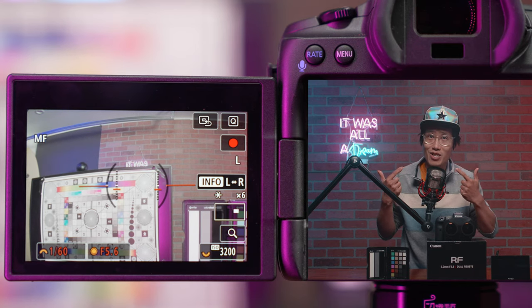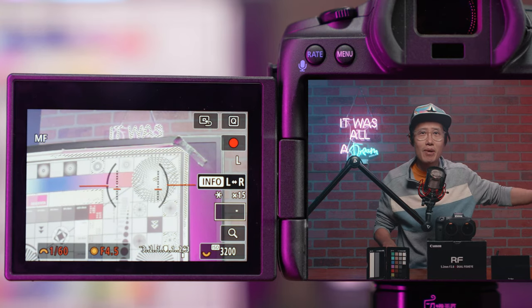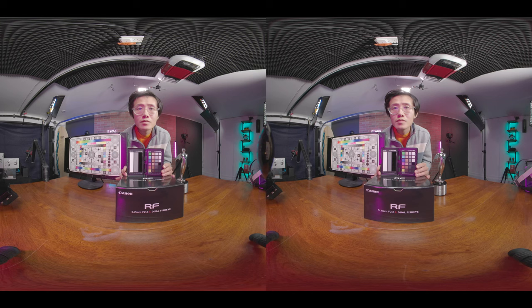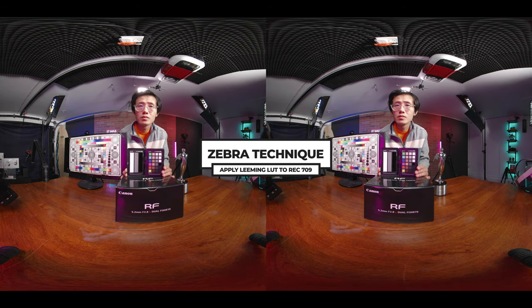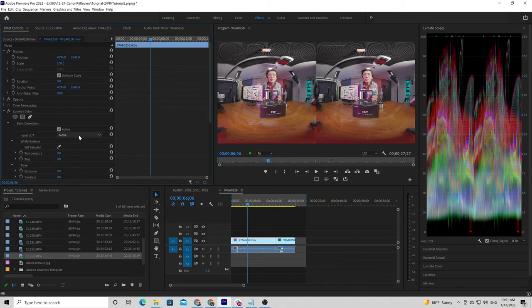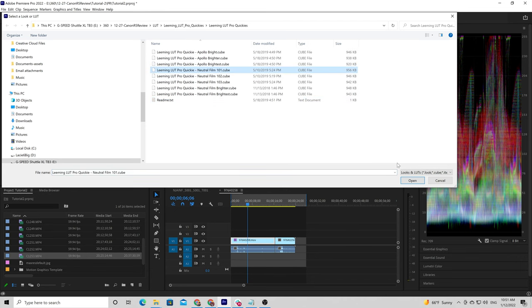For example, skin tone. Outdoors, in 9 out of 10 situations, you will need to make that decision to let go of information that is not important to your story and keep the subject, the actor, perfectly exposed. So I would stop down until the talent's face is just below the zebra, knowing that I did not clip his or her face, but also got the perfect exposure. And that's it. In post, you just need to use the Canon official LUT, or better, the Leaming LUT Pro. Now, your image should look like what reality looks like.